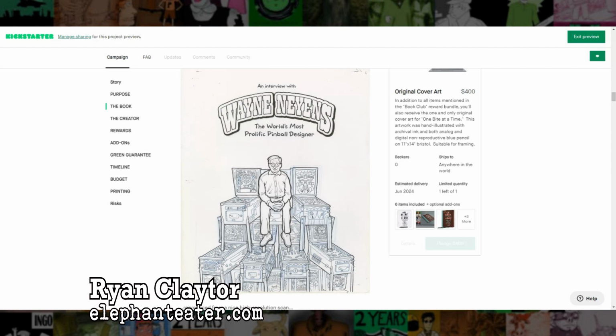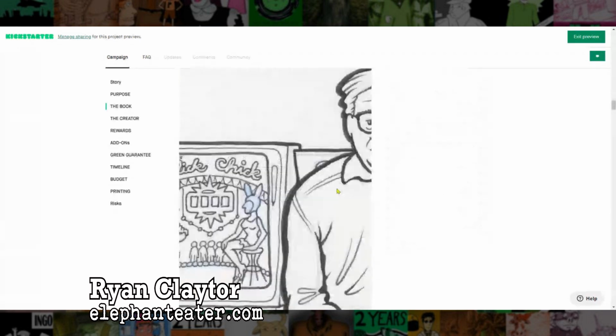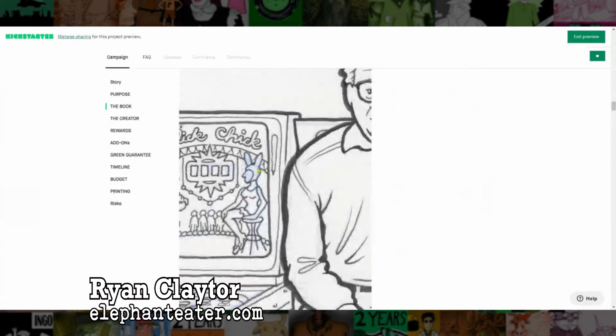So this is going to be reprinted at a really high resolution scan, so you can see the page texture and the pencils that were used to make it, and then the multiple ink strokes going into the project. Oh, wow.